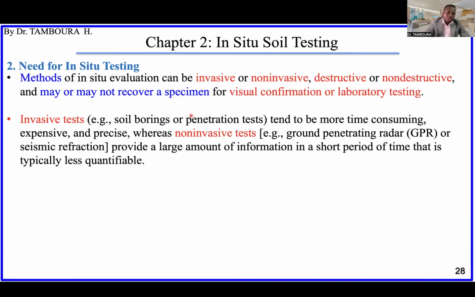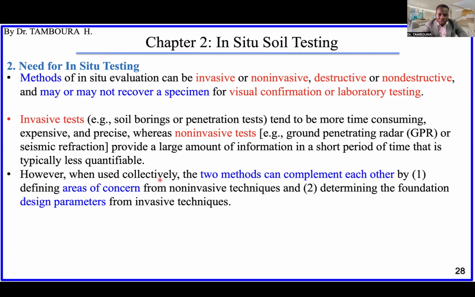In the case of invasive tests, for example soil boring or penetration test, this kind of testing is time consuming and expensive, but precise. But if you take a non-invasive test, for example ground penetrating radar, we are going to see this in the next video, or seismic refraction, this one also in the next video, these provide a large amount of information in a short period of time, so less time consuming. But typically less quantifiable.